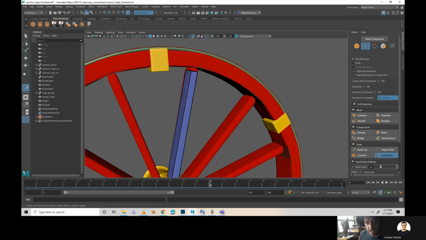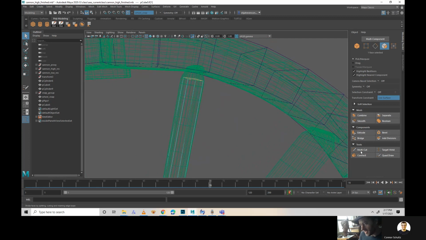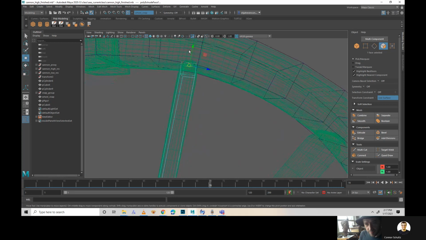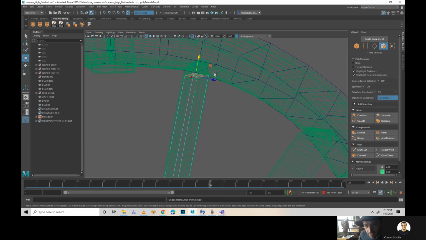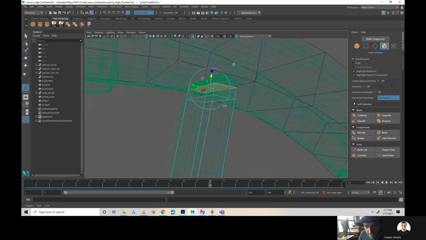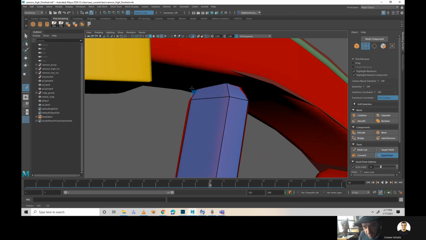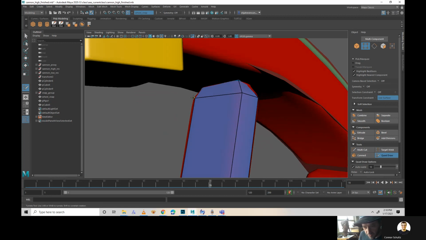Okay, so I got it into place, and you can see there's an extra little part up here that I left out. That's because it gets thinner, and I wanted to extrude that up and shrink it down a little bit so that we had that tapering up here. It got a little funky because I went too far with the extrude, and quad draw got funky there. But if I just do this, then quad draw, move these around, we should be good. Basically, I'm trying to get it right up to the edge. I don't want to go past the edge. I just want right up to the edge, and I want that silhouette to look good.